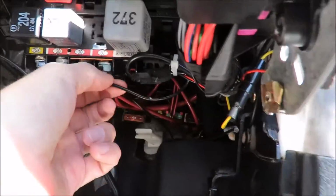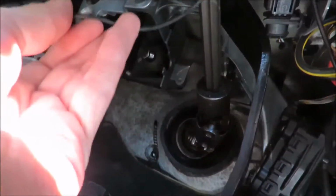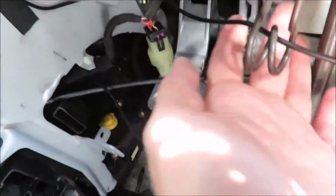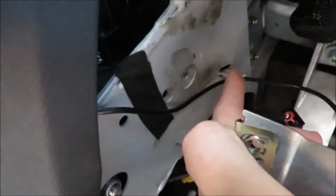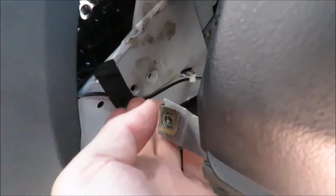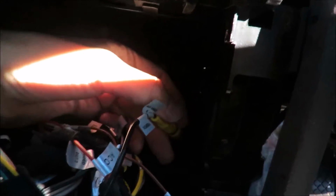And then this is the video cable. So the video cable runs all along here, and I've run it through these, I don't know what this is on the steering column, but it's there for a reason. I ran it through there, and this is my GPS antenna, by the way. I should actually neaten that while I'm in here too. But the video cable runs all along here, and I've used a cable tie just to fasten it onto that. And I've got some tape here just to stop any rattling, and then it runs behind here into the box, and it comes through here on the center console and plugs into the head unit.